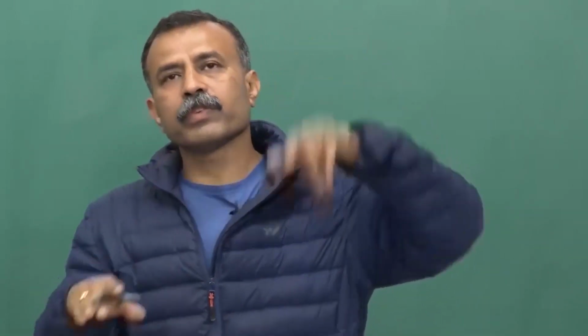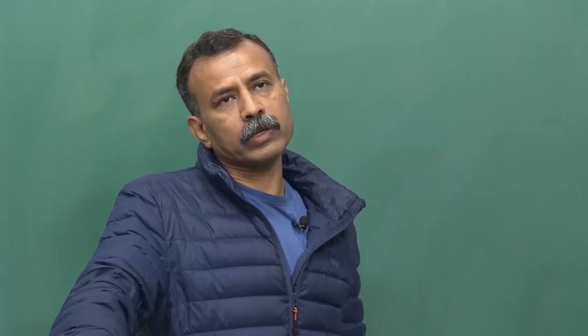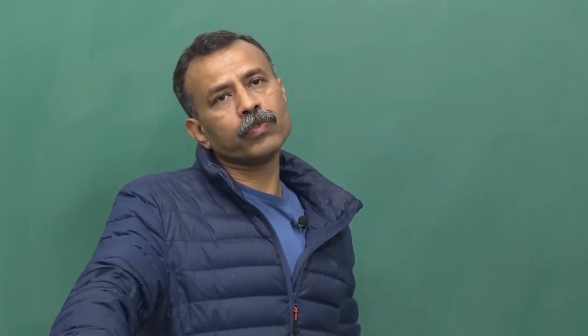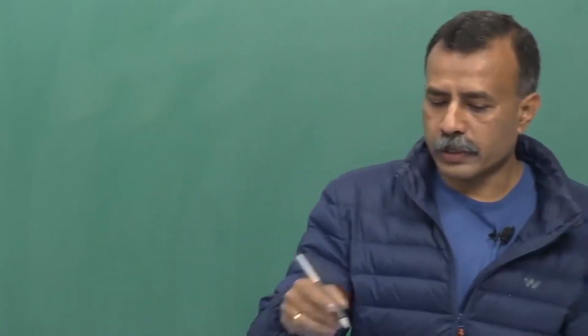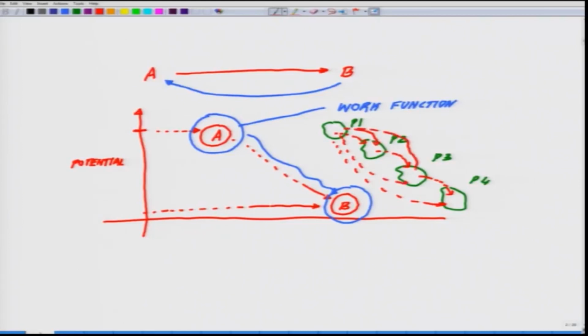So, there are always potential differences between different materials, and biology is one such most beautiful example where such hopping of charges takes place, because there are series of proteins which are present, which allows the flow of electrons, because those proteins sit at different potentials. For example, one protein sits here, one here, one here, one here. So, if this is called P1, this is called P2, this is called P3, this is called P4, the electron hops like this. Of course, if they are in close proximity, the electron can also hop like this, or any charge, not only electron, can hop like this also. Okay.